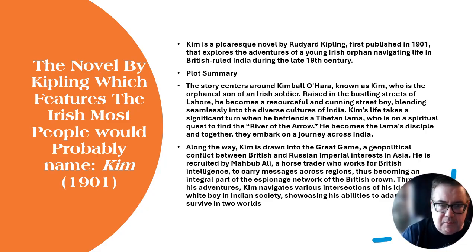All true, but in the usual AI way, while it's produced that lovely blurb which would fit nicely on a DVD case or a book, there's a great deal more going on underneath, such as it notes in the last bit of the summary it gives, the Great Game, which is a geopolitical conflict between Britain, Russia, and imperial interests in Asia. And Kim is recruited by Mahbub, and the name should tell you that Mahbub is a Muslim. So you have a Muslim recruiting an Irish child who suddenly becomes English sometimes in the text, and you have a Buddhist wandering through it. So you have people who may have all sorts of divided loyalties and may be involved in these spy games surely for the thrill of it or the baksheesh.